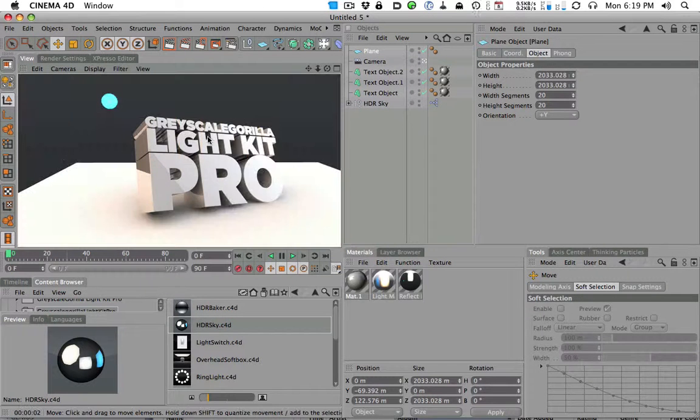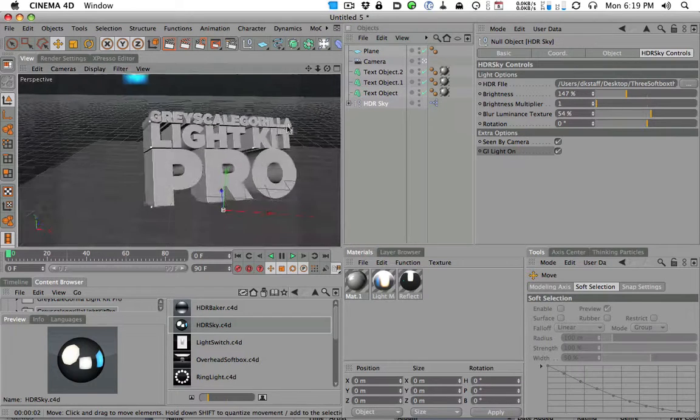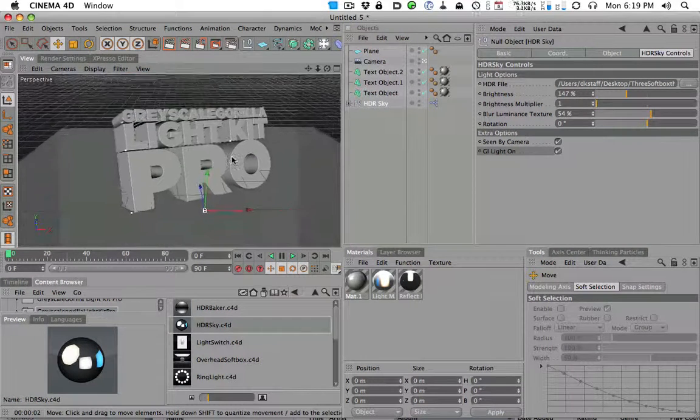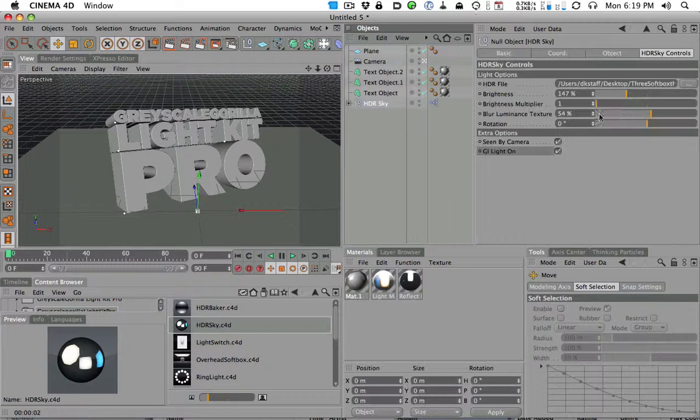We may run into it with the HDRI tutorials we're going to do. But just know if you're getting kind of jumpy or messed up global illumination looking lights, you may want to turn up your blur luminance texture. Just a quick way to handle that.